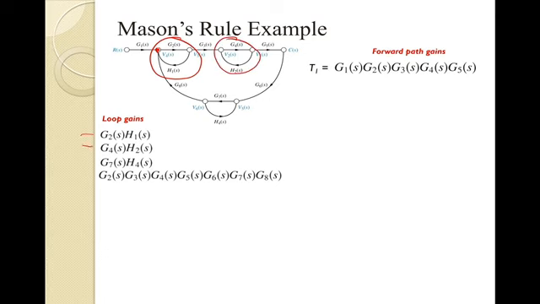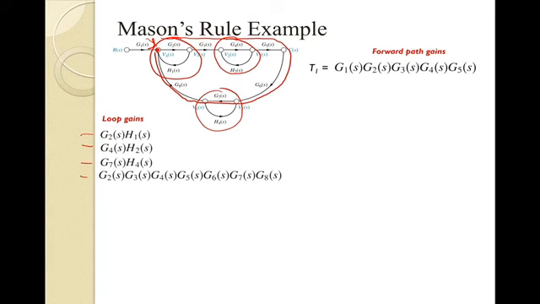G4H2 is my second one. I have a G7H4 right here. And then look at this big one. If I start at this node right here and go all the way around, so in this case, G2, G3, G5, G4, G6, G7, and G8, I can only touch each node once. That's what this one is. So all around, 3 minor loops and then one big loop coming back. So those are my various loop gains.